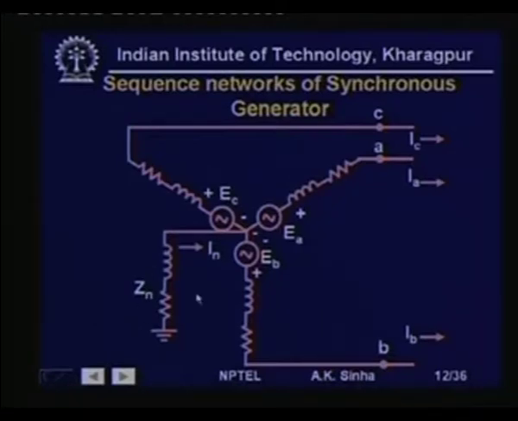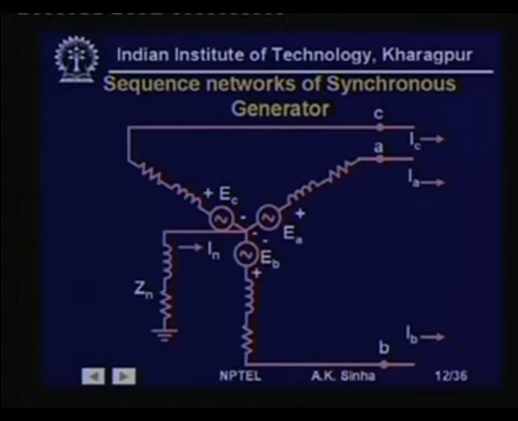So, this is the basic circuit of a three phase generator. Now, since the generator is designed such that all these windings are symmetrically placed and use the same wire and same number of turns, these windings will have the same impedances. So, it will be symmetrical, as well as the three voltages that will be developed in these windings will also be equal in magnitude, but they will be 120 degree out of phase from each other.